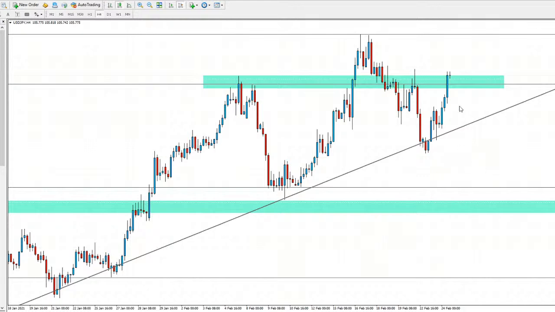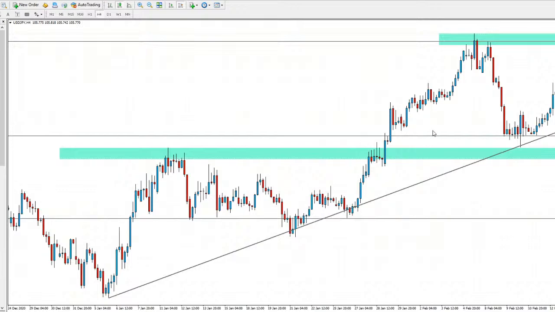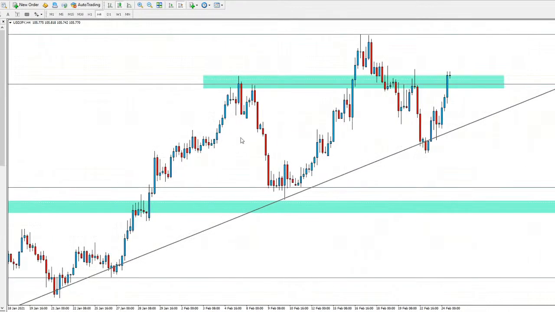However, if we don't and we actually get the market holding above it, it will be acting as support, and at that point I expect to see some new highs in the market, because again it just looks like we see a continuation of this bullish trend, and the trend line will be holding at that point. So currently we're trading at a critical level here for USD JPY, which will help determine my bias for where I think this pair will go. If we break back below, I'm expecting to see a movement back into the support around 104,500. If we do hold above, expect to see some new highs here for USD JPY. So hope that analysis helped on USD JPY and USD CAD.